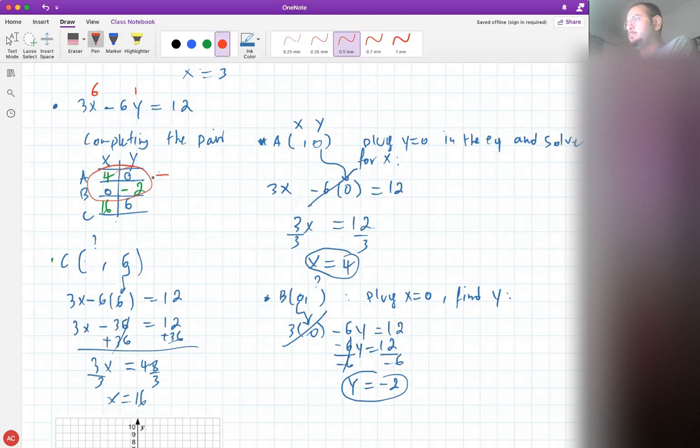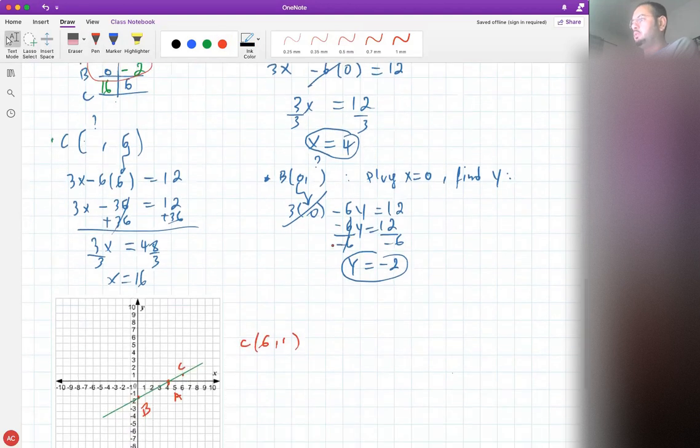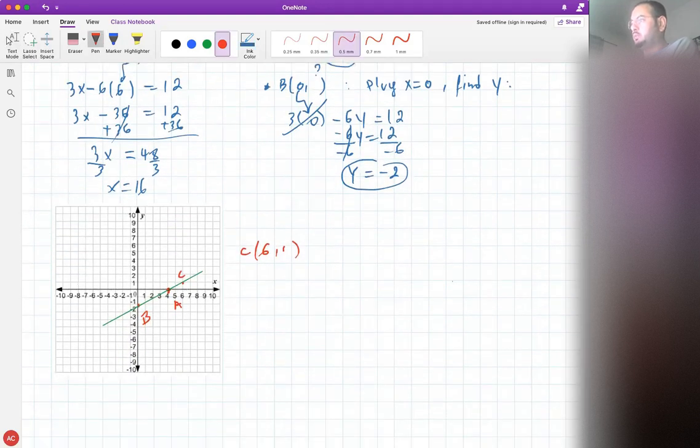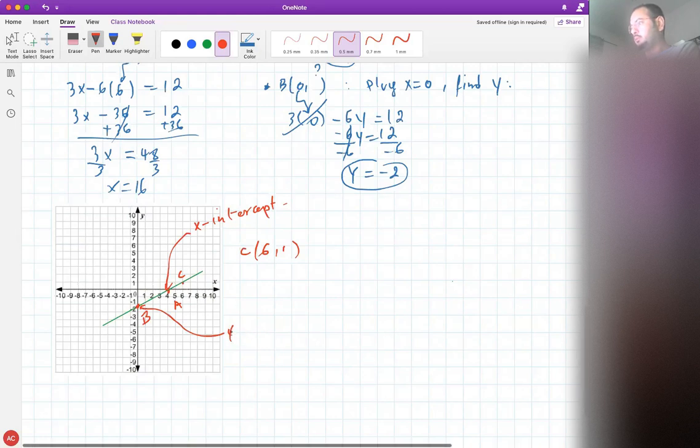We call the first one, 4, 0. 4, 0 is here. That's A. We call this the X-intercept because this is the intersection of the X-axis and the line. That's why we call this the X-intercept. And this is the y-axis. This is the line. What would we call this point here where the line meets the y-axis? Y intersection. That's right. We call it the y-intercept. Let me write it again.